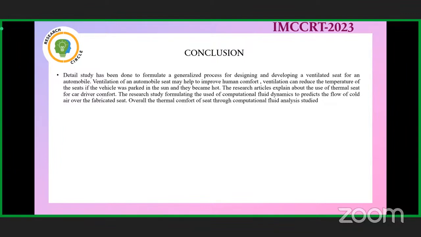We identified the problem and solved it. Only Indian Motorcycle, an American based company whose bike range starts from around 10 to 12 lakhs, is researching on it to start a ventilated seat. But they have also not done it. They have just developed a prototype, but it's not on the market. So we thought it was a good opportunity to create something which is not in the world. So we designed it.